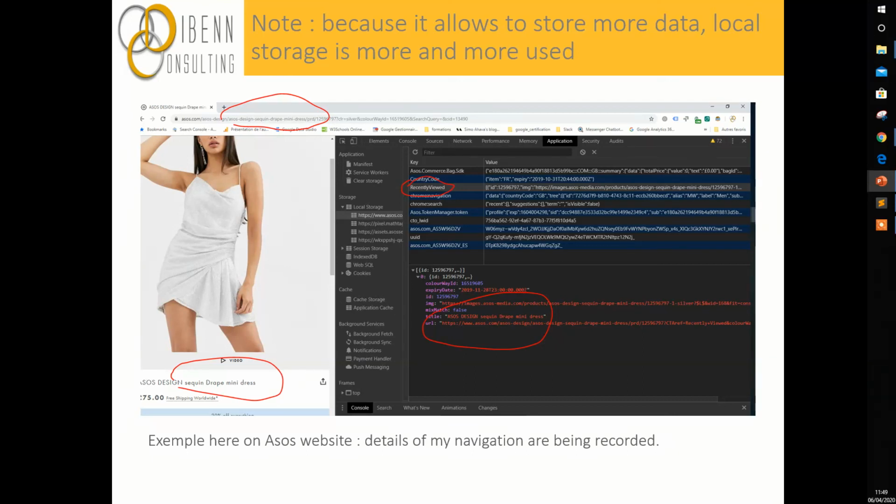Here, that's a concrete example. I'm just browsing a page about a certain kind of dress, and it's recording the exact kind of dress and quite a lot of things. So they are really very accurate in what they are recording, and we'll see later on with the data layer that it's pretty impressive.